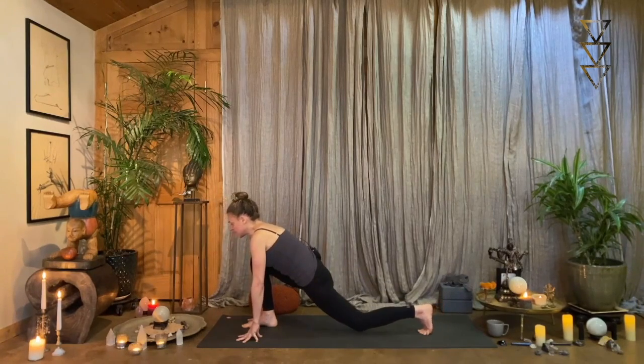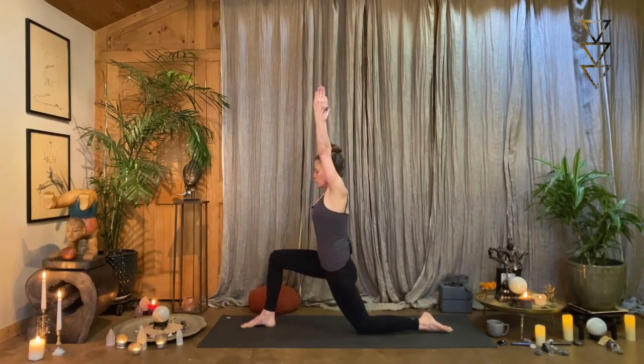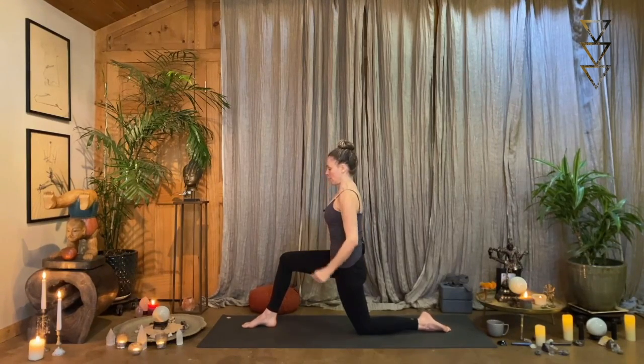Exhale the left knee down, extend the left toes away. You're going to inhale, come into a low lunge, straightening the right leg a little, hands to the hips. You want to feel the pelvis rotate, the left moving forward, the right moving back, the belly pulling in, the front rib just dropping down. Draw that tailbone in. You can use your thumbs at your tailbone just to remind your body to draw in.